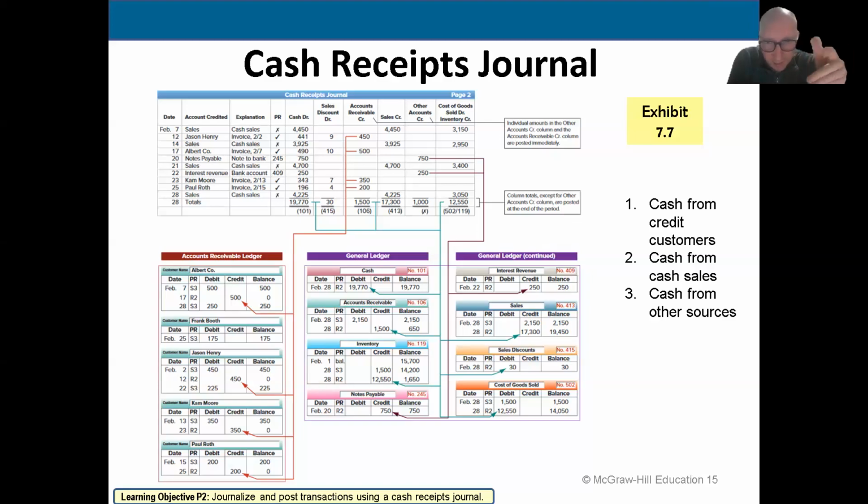Then on the right side, we see some cash going out for inventory, etc. But you can see how it's all interconnected, with your subsidiary connected to your general ledger.